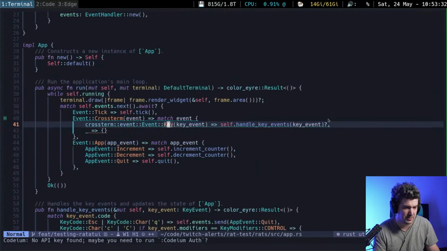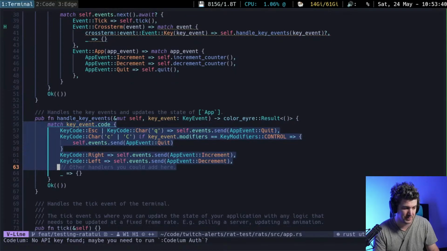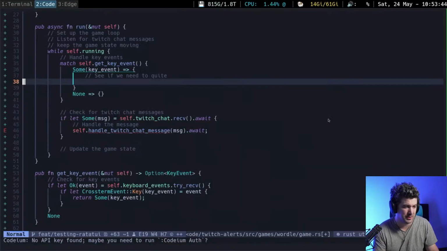I do need to go see how they check for what a key event is. How we check the... Actually, I'm just going to steal all of this. That's what we want to do. They've already done it.